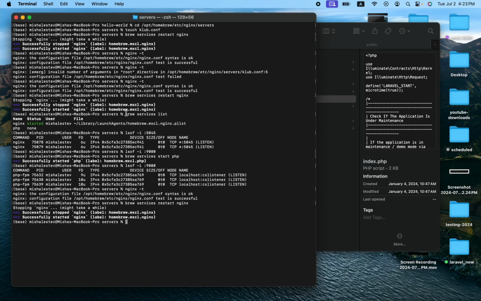Okay, now I want to check that my PHP and Nginx are running. I would use this brew services list command. So, brew services list, enter, and our PHP and Nginx are running. Nginx is going to negotiate with PHP any time it is trying to serve PHP. So instead of downloading, it would send the request to PHP, and PHP would send back to Nginx with HTML content already.